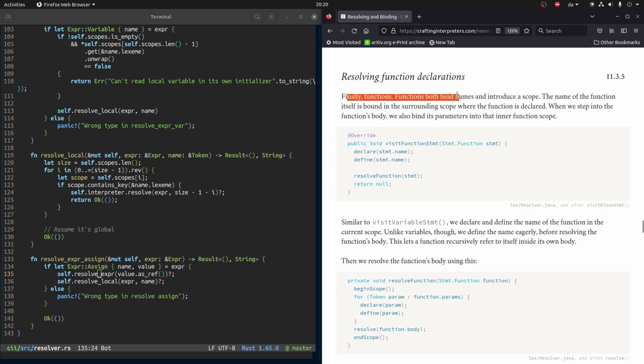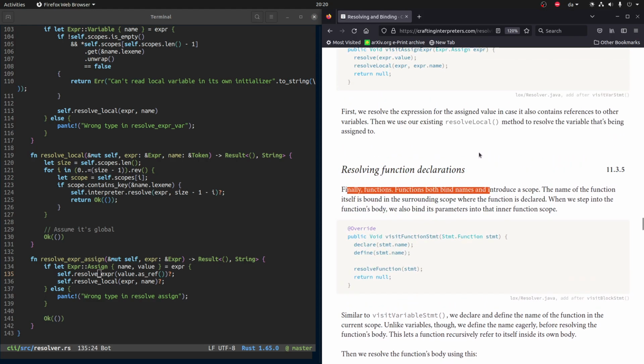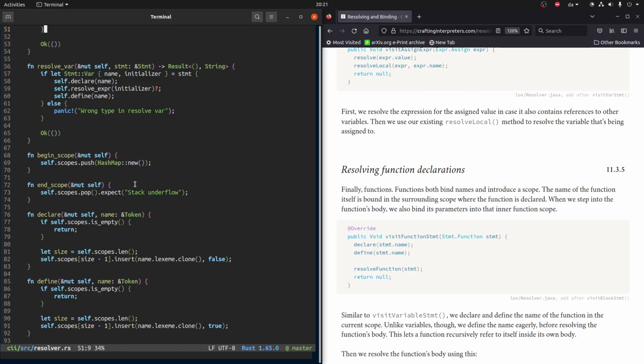Finally, functions both bind names and scope. The name of the function itself is bound in the surrounding scope where the function is declared. When we step into the function's body, we also bind the parameter. Okay, I think it's this one.